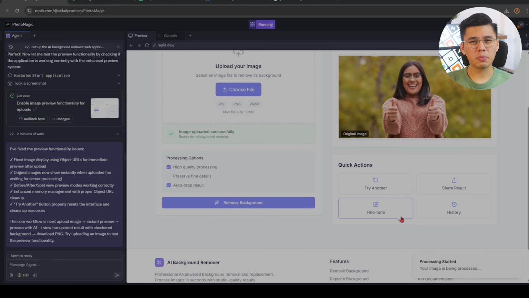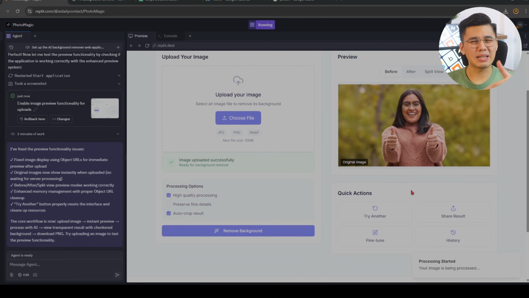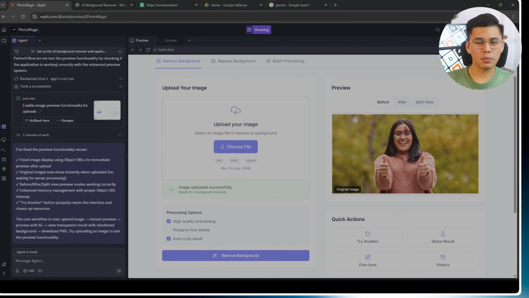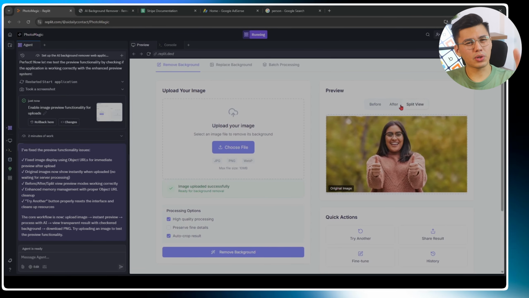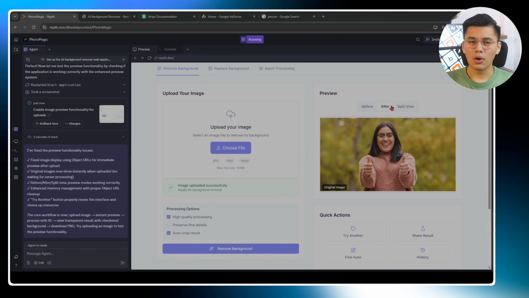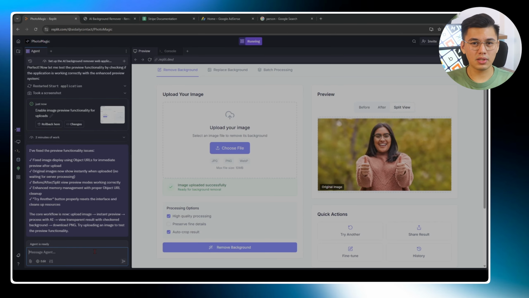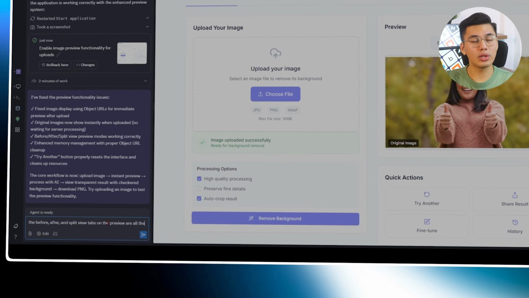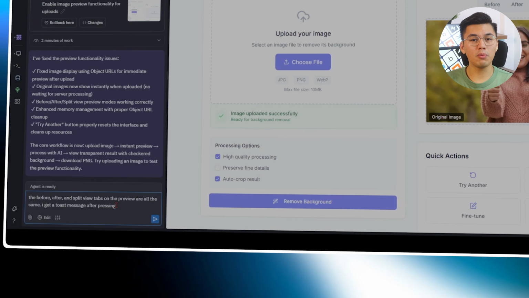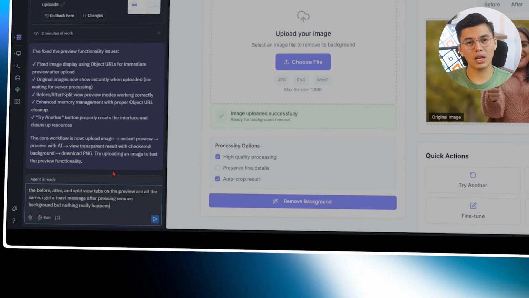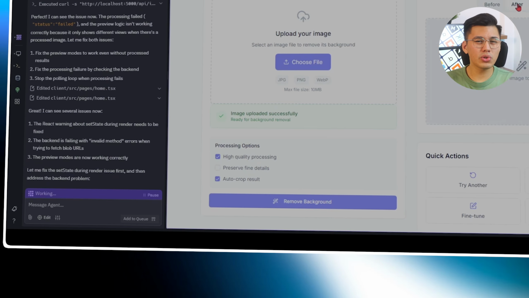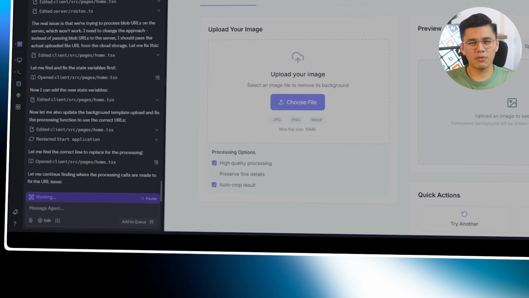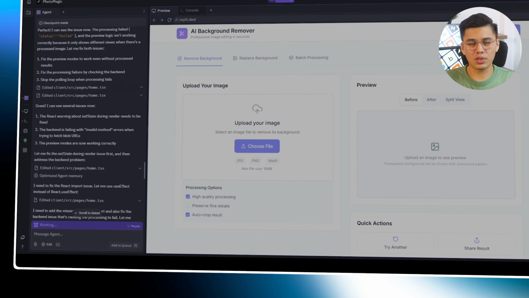In typical builds, these problems often come down to a missing multi-part parser, the model not running at all, the response not being returned as image or PNG, or the front-end misreading the response. After those errors are fixed, the single image background removal starts working reliably. The before, after, and split views now show distinct images, with the split view being the processed alpha on one side. Processing a standard photo usually takes about 3 seconds, though it varies depending on the model and image size.